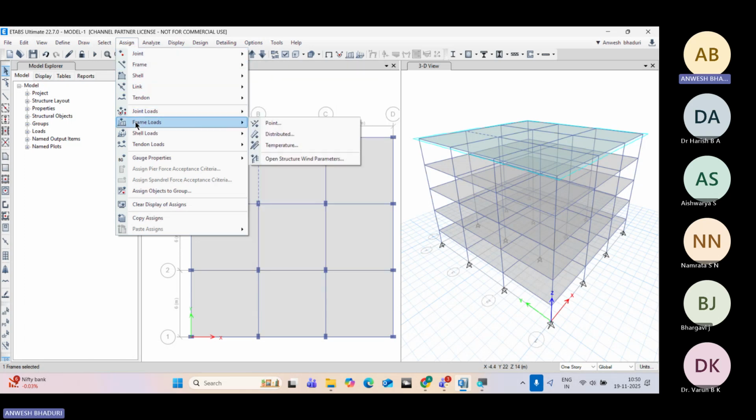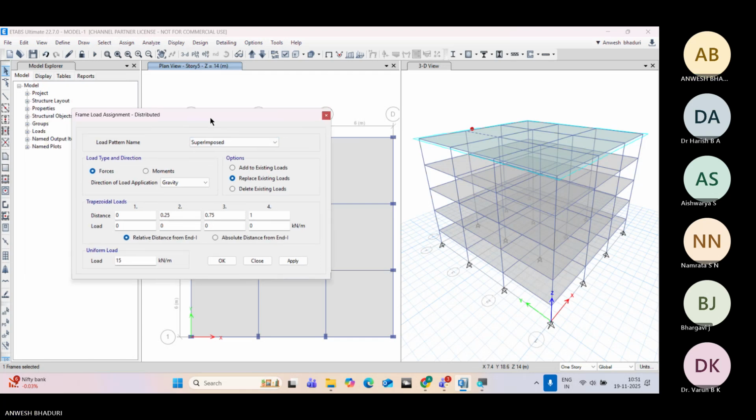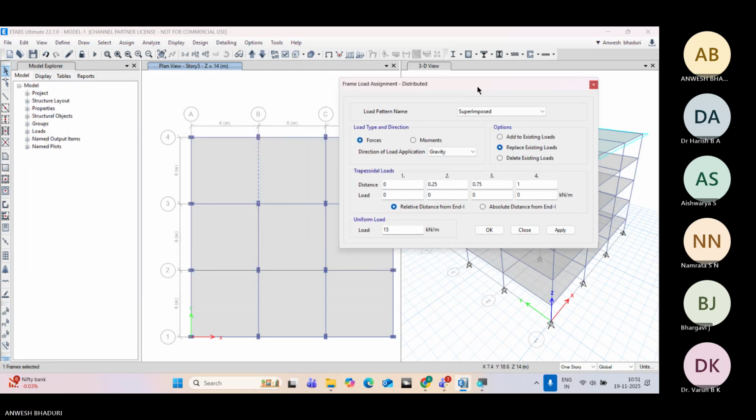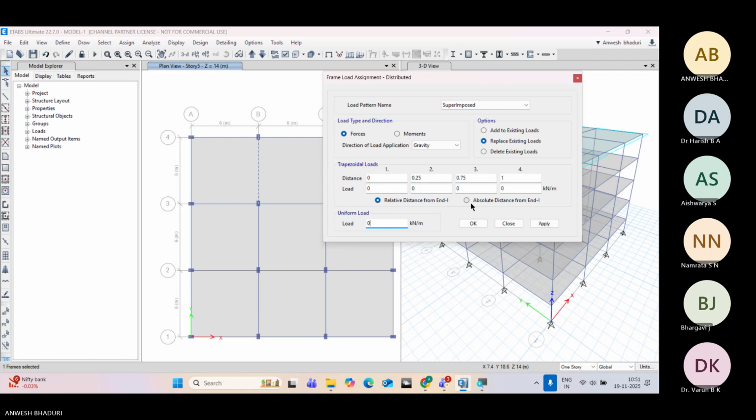So we will go to the frame loads distributed, right? Now you can also make use of this trapezoidal loads form to create a UDL, right? Say you can use either the relative distance or you can use the absolute distance, right?